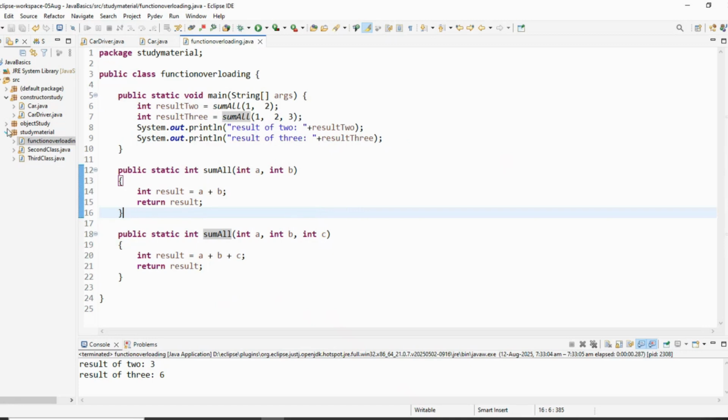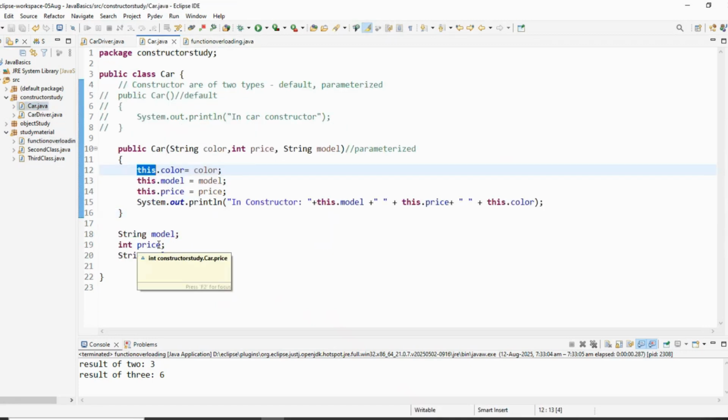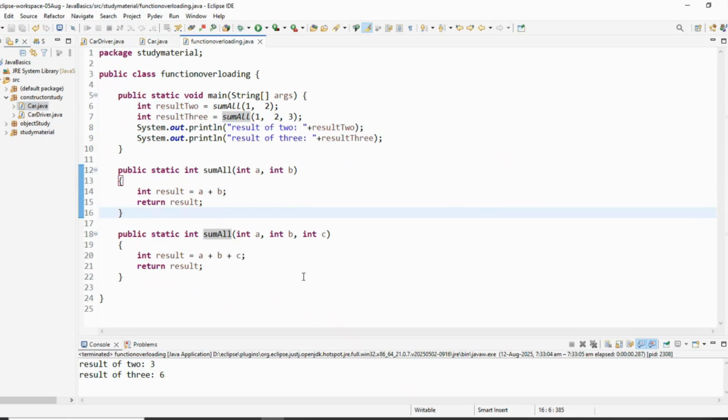How are those values read from the main, 3 and 6, right? You gave the values in the function, but sumAll 1 comma 2 is the value passed to this function, right?